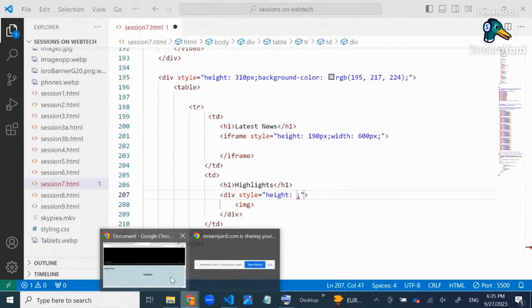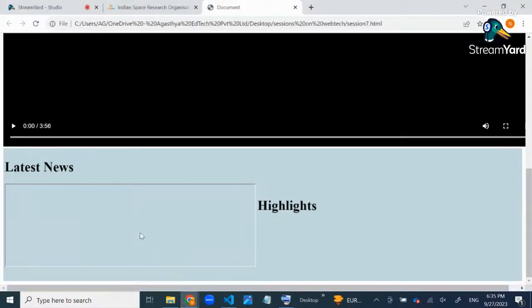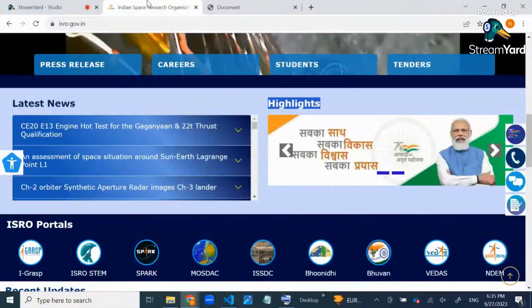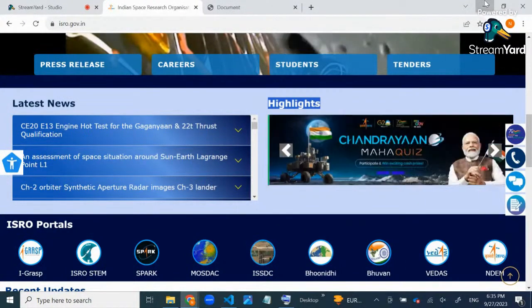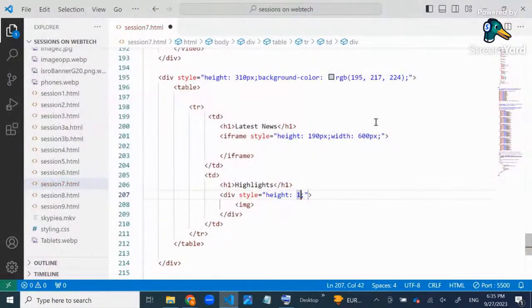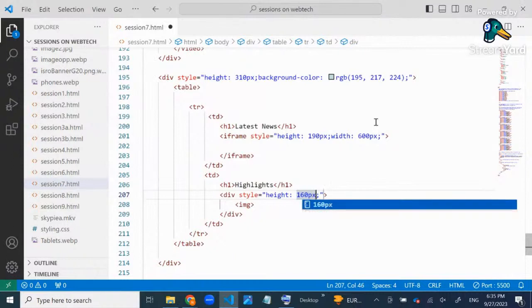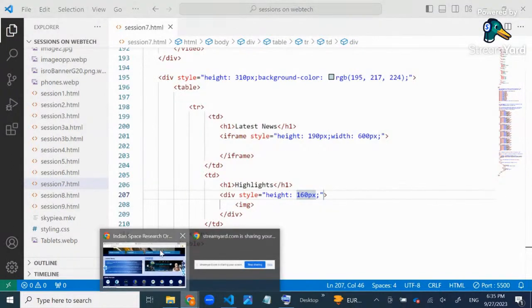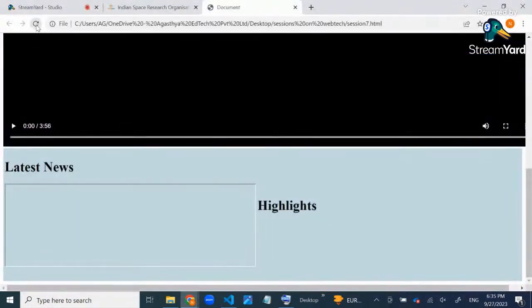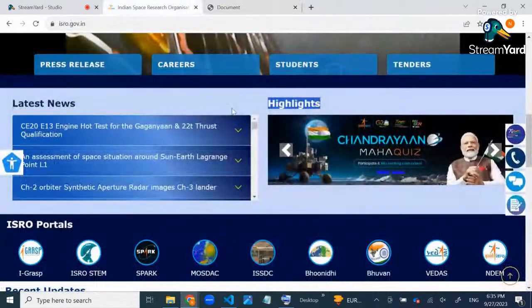Sorry, it was 190 pixels, this iframe's height. In this case, let me give 160 pixels. Save. Come here, refresh. Now see here, latest news and height are coming in one level. Correct?